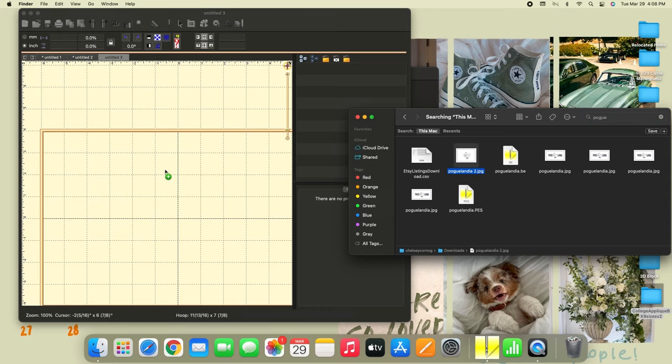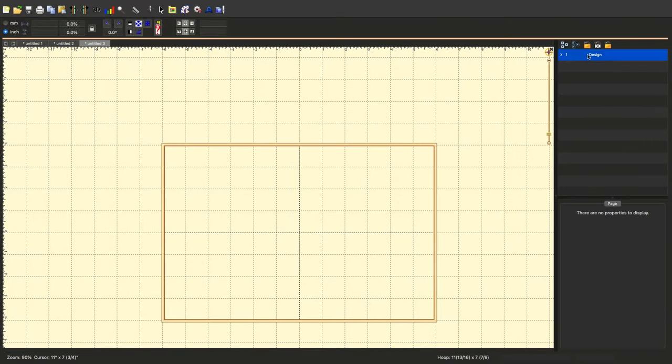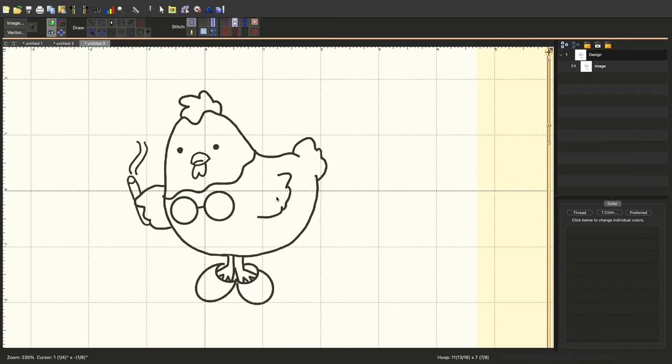Okay, friend, you saw me do this at the beginning of the video, but I'm just dragging and dropping the file into my Stitch Artist here, and we're gonna get started. Before I say anything else, my biggest suggestion is to work with the hoop size that you're going to be embroidering in so you don't have to resize later.